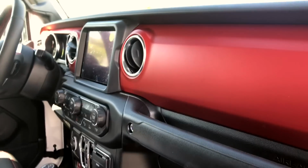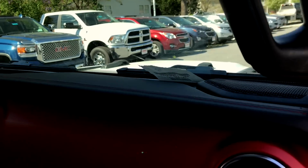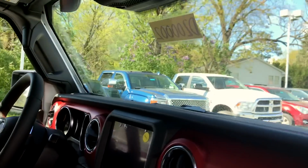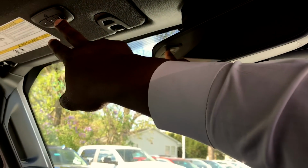But this is the passenger side of the interior. One thing I love is there's no dash up top. They do give you some storage above the dash either way. And of course you have your auto dimming mirror, and you have some assist if you have any issues when you're driving, if you have an accident. Of course you have your home link system.